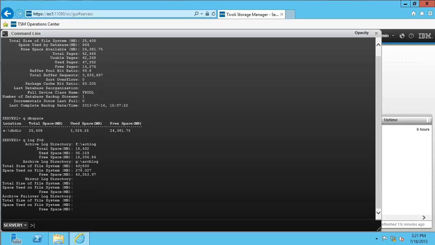And we'll also talk about some troubleshooting that you might do on the TSM server if the database doesn't start or if TSM doesn't start. And we'll also do some talking about database reorg, offline and online reorg.